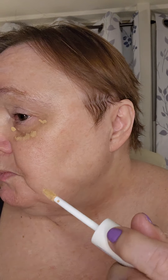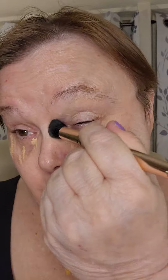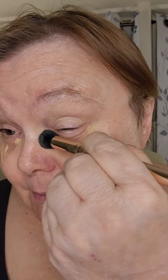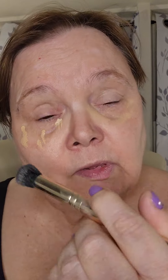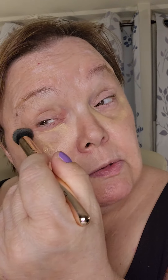So I'm just going to put a couple of dots where I need it, and then I'll take my elf concealer brush. Oh, that's not bad — I was afraid it would be too dark. Yeah, it's a little yellow, but I would think that once I put foundation over it, it might not be so bad. I'm not going to do foundation today, I'm just trying out these products. I could definitely have used a different color — it's hard to figure out online what color is best for you.